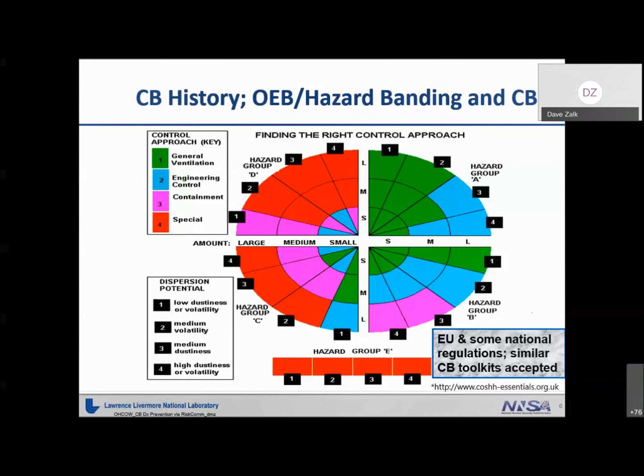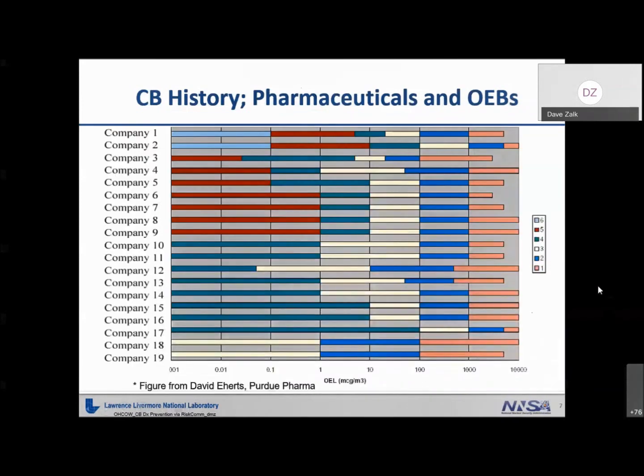The same with the EU, with the REACH system, where they have that requirement. Tier 1 has included control banding tools in their regulation, and at Tier 2, there are numbers that are also acceptable. So as long as there's that requirement and that need, control banding follows with it.